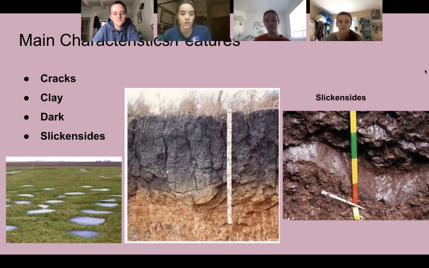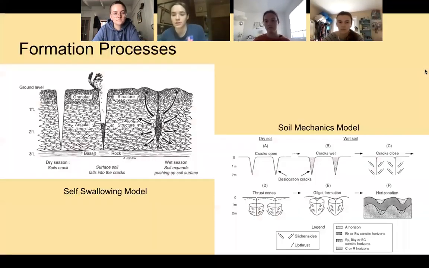Their colors range from red to gray to a deep black. When the soil is a darker color, it is due to the presence of organic matter and manganese oxides. Vertisols also have gilgai topography, which consists of small hills and dips in a landscape created by the shrinking and swelling of clay. Another subsurface feature of vertisols are diapirs, which form when material is pushed up through the surface of the horizons. We're now going to discuss the formation processes of vertisols.